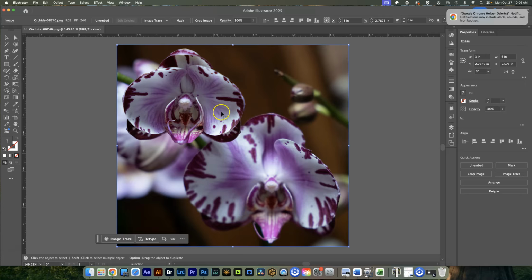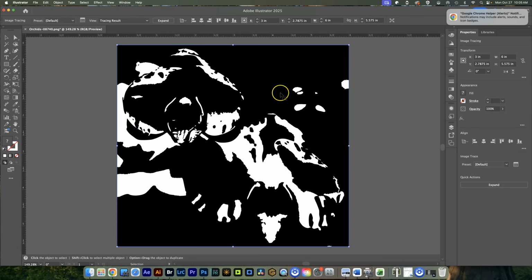So here we are, we've got our pixel-based artwork, and now it's real simple. We're going to hit Image Trace. And boy, doesn't that look like garbage. No one understands why Adobe Illustrator does this, but you have to go up and go to Preset. Notice all these different ways to do it.